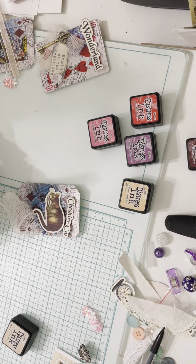Let's see. How I wanted it. But it's on there. I can, I guess, fiddle faddle. I wonder if I can glue it like right there with something. We'll figure that out.